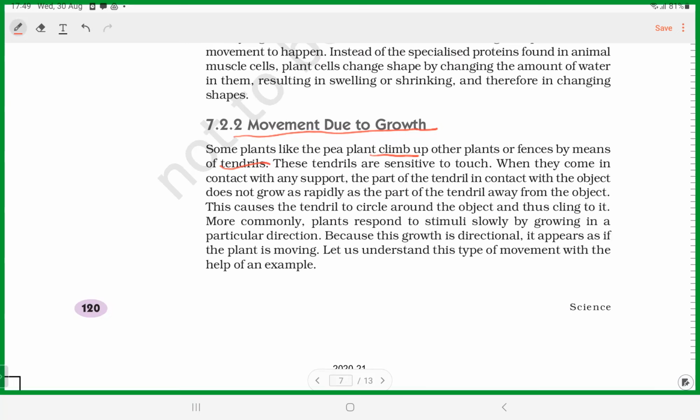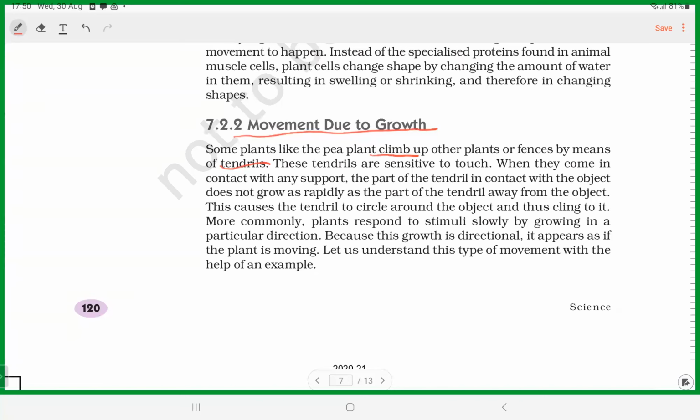So that movement, trophic movement, the system can be modified for that purpose. Sometimes the root can be modified. Sometimes the leaf can be modified. Naturally, root and shoot show movement towards the influencing factors. Also, they show modification in their body parts to support their growth-related movement. Climbers move like this, and creepers, what will they do? Like the watermelon plant, you see creepers, they grow on the ground. Actually, the stem should show what?